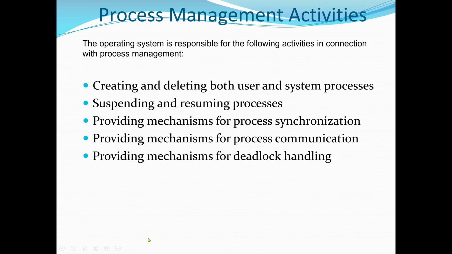So these are some of the activities a process manager will perform. We say process management activities. The operating system is again responsible for the following activities in connection with process management. For example, creating and deleting both user and system processes, suspending and resuming processes, providing mechanisms for process synchronization, providing mechanisms for process communication, and providing mechanisms for deadlock handling.